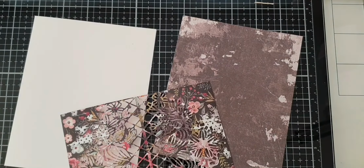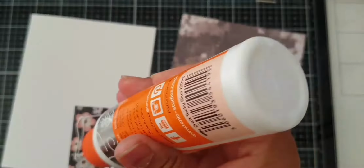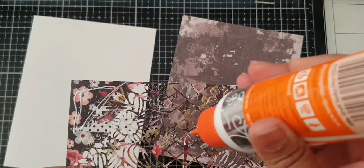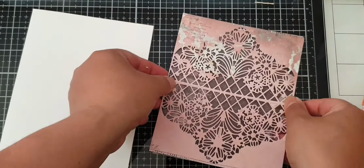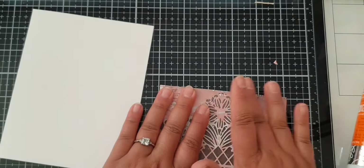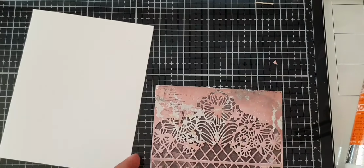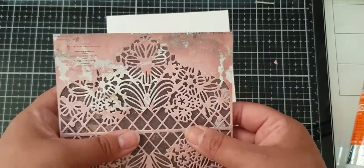And I'm going to stick that onto some of that black distress paper again for some contrast. And you might be thinking, why have I left a white border on the top and bottom of that card? So I wanted to make it look like a really nice set with the first card, and I needed a bit more white, so that white on the top and the bottom looks like a tiny white border, which again adds to the look, and it looks really smart.